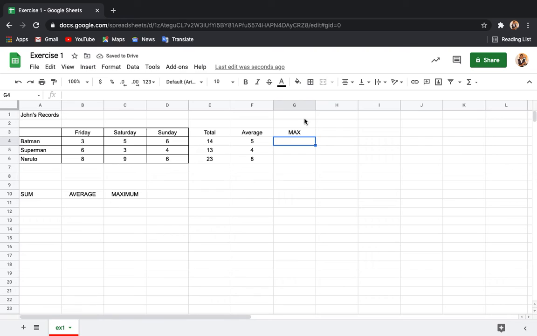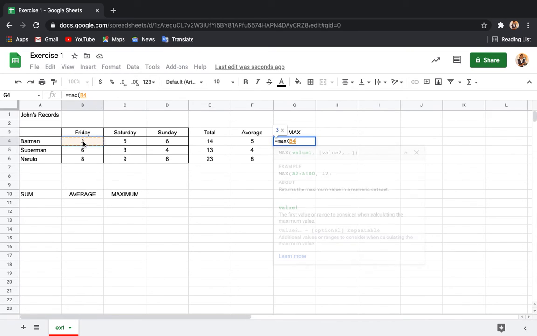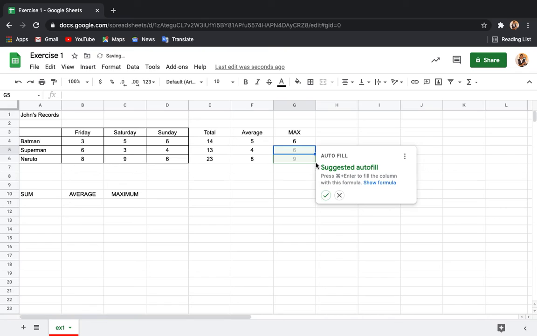So the formula, again, it is a formula we are using, so we must start with an equal sign, and the keyword for the highest value in the selected range is max. Max, open bracket, you select the range. Again, do not select all the way to F. It starts from B, C, D, and close bracket, and I press enter.